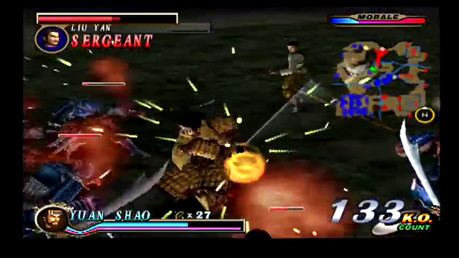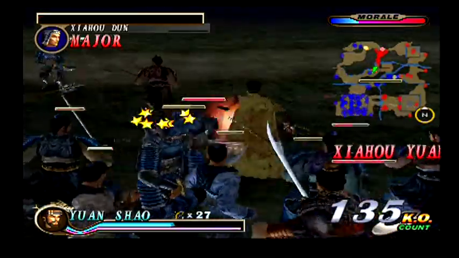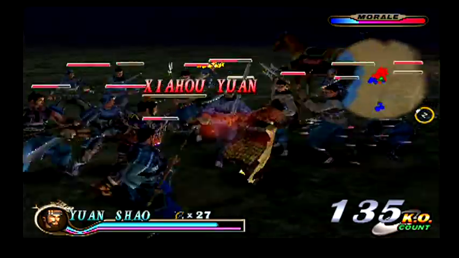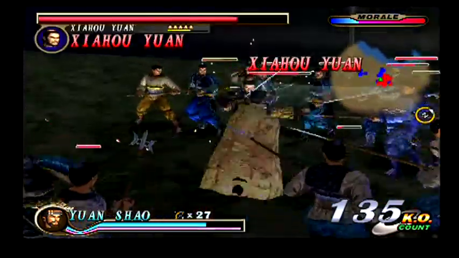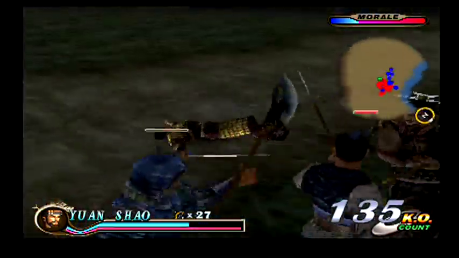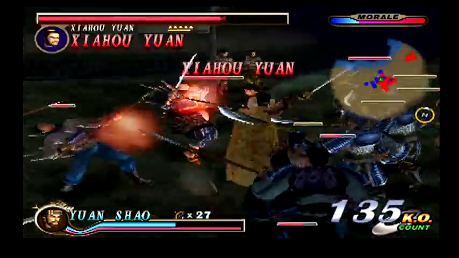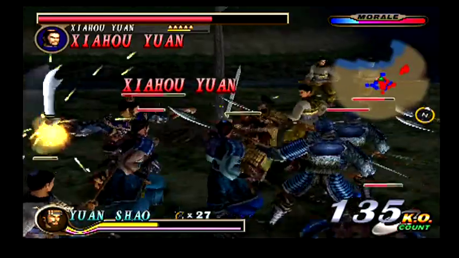So get rid of that stupid general right there, officer unit there, who makes me flinch, and then come running back up to Yuan Shao. Don't think anything else in this area. Oh, I seem to have spoken too soon there. Something made me flinch. I'm just trying to get rid of Yuan Shao.